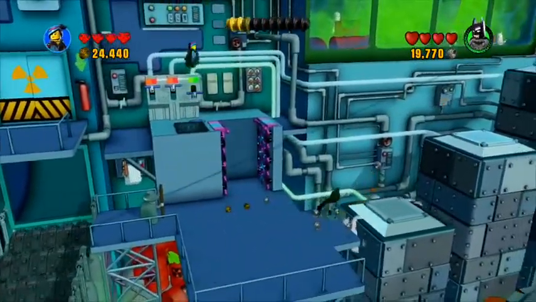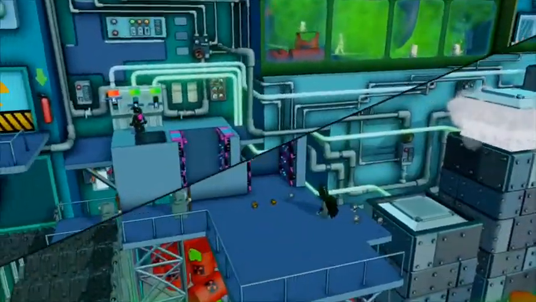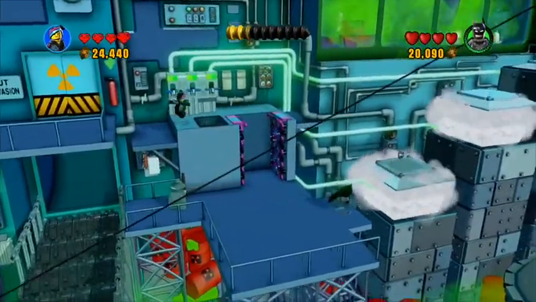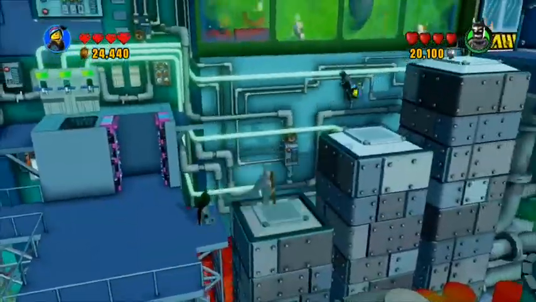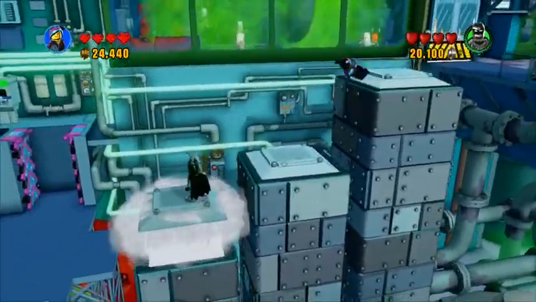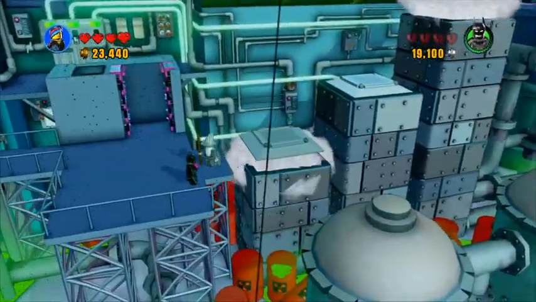So there. Batman's breaking lots of things. All right. There we go. Okay, is there anything up there you can break to get some coins? Perfect. Nope, there's nothing up here. But we need to jump on this quickly. Whoop! Okay. Oh, no. Okay, I died as well.